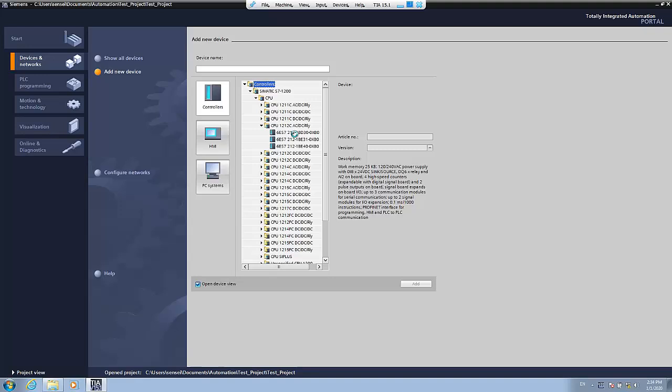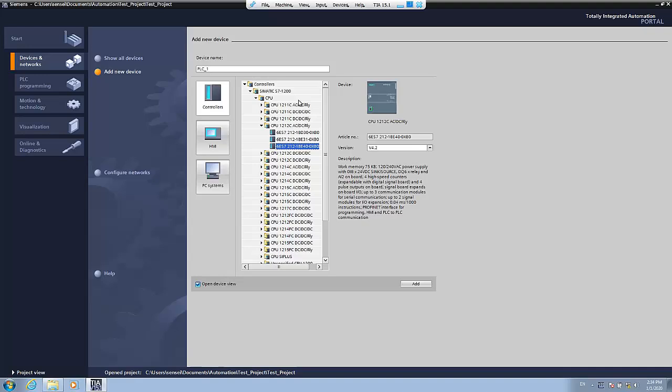So I have here different versions of firmware. Check, this one has firmware version 2.2, 3.0, and this one has 4.2. My PLC has firmware 4.2. So I'm going to click add on this one, and that could be all.